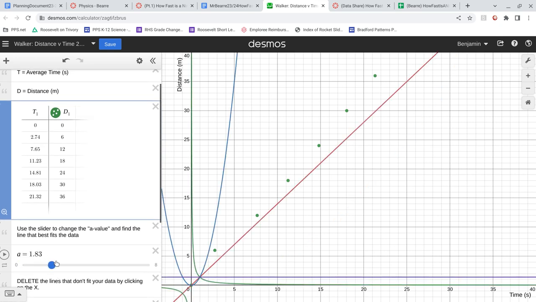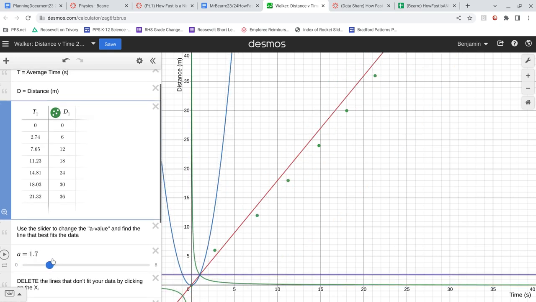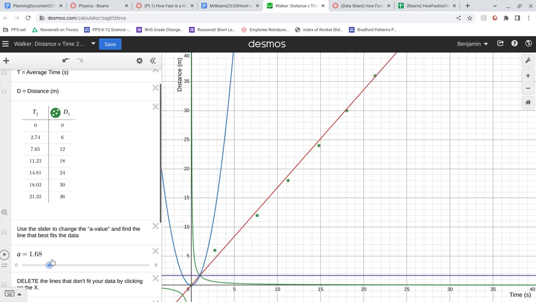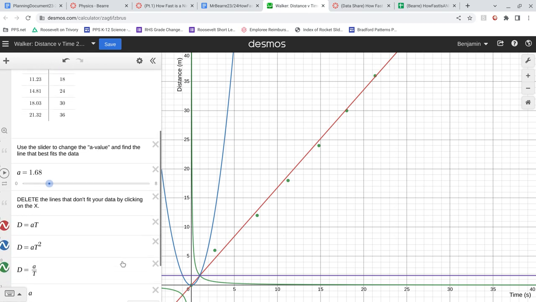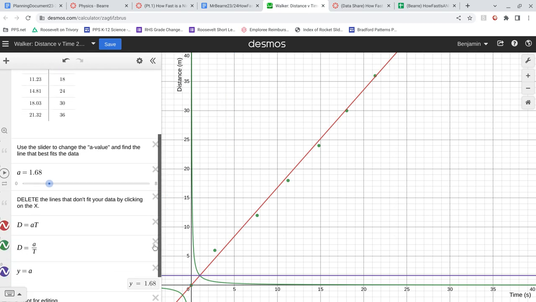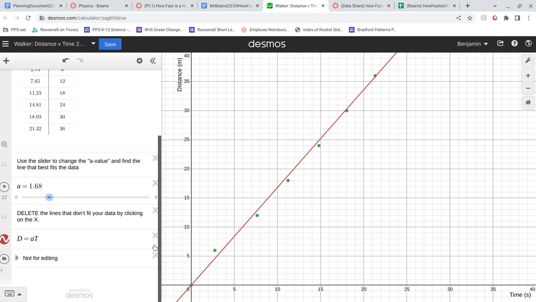So you have your plot points, so great job, but before you move on, you need to line up your line of best fit. So remember, that's just connecting your 0, 0 point, your origin, to your last dot, and it just has to be touching. As you can see, it says A equals 0.168. You're going to get rid of the lines you don't need, so you need that red line, and that line is going to be your equation. I'll show you where that comes into play in a minute.